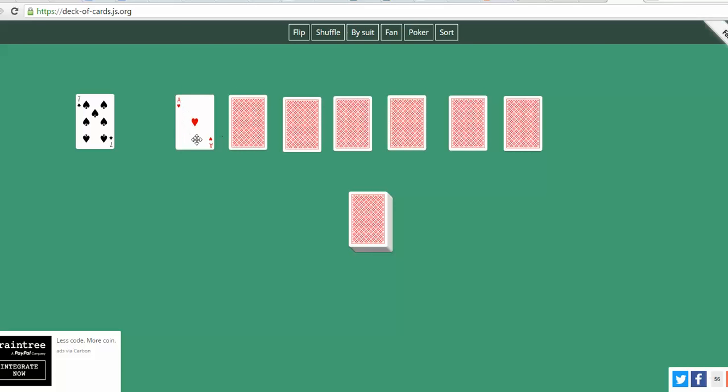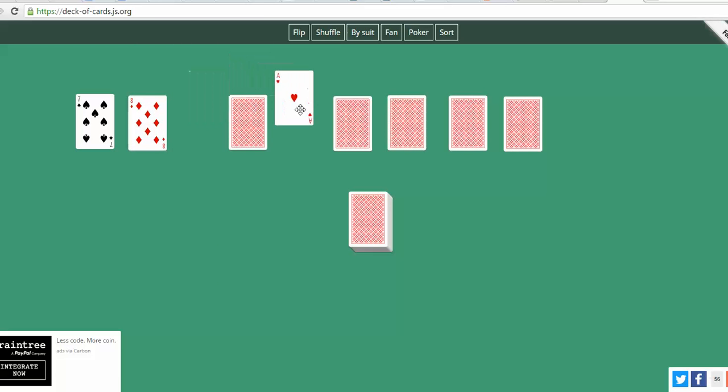Okay, so we're comparing, trying to find something lower than an ace. So right now the lowest card is a king. Alright, we know that 8 is lower than king. So this is now our lowest card. So we compare that, that's higher. These are the same, making a choice. This is higher, and this is higher. So this is the card that I'm going to swap out.